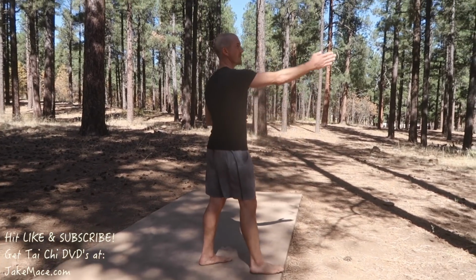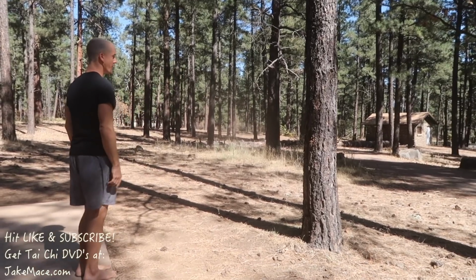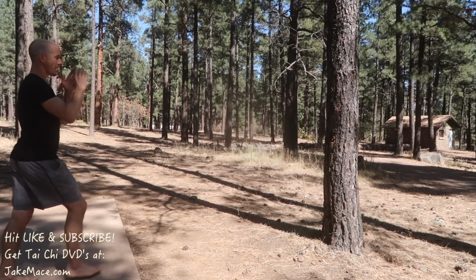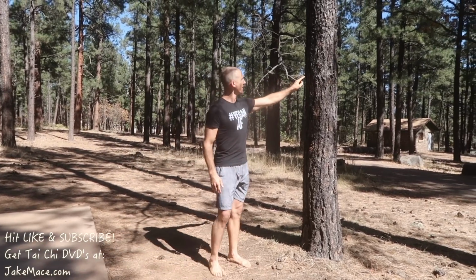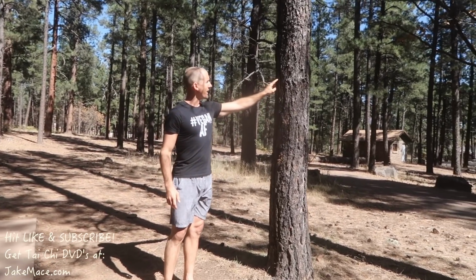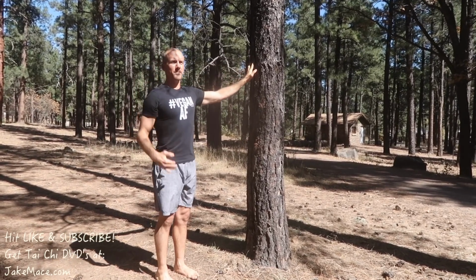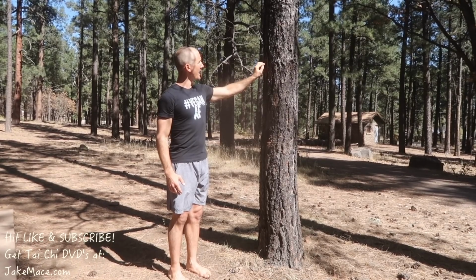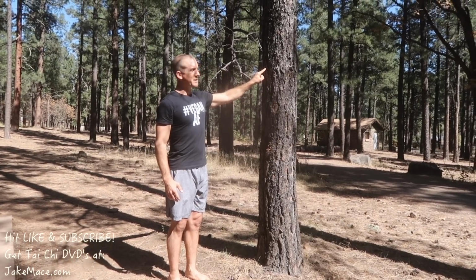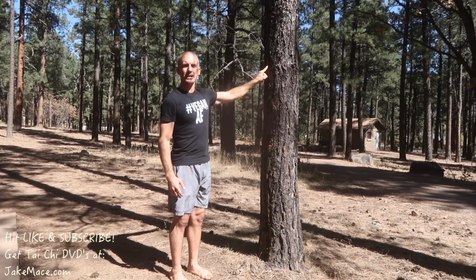So this tree in front of me right here, I'm gonna kick to a spot of bark that I find on the tree. So when I do my front kick right here, I can see this spot right here is about the height of like a 6'5" person, 6'6" person. I'm 6'1", okay? So I figure this is about 6'5". So I figure that if I can kick 6'5" with my front kick, then I can pretty much kick anybody of any size anywhere.